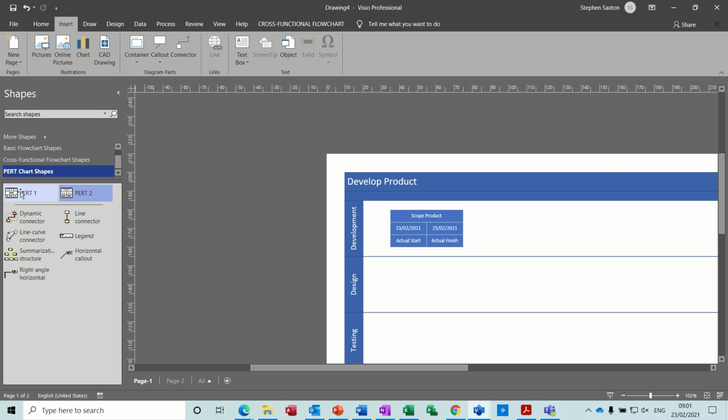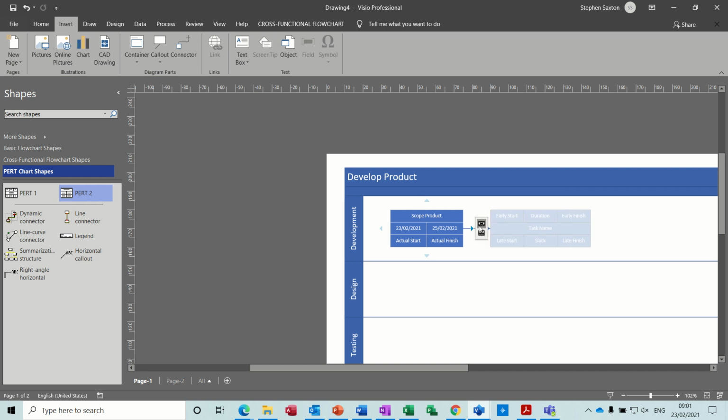And there is a different style of PERT box. I'll just show you that one. I'm not going to use that one, where you can work out the slack and you've got early start, late start, and so on. Just leave that there. So I'm going to use PERT 2, and then I'm dragging that on, but I could, if I take that one off, hover over this and use this little tool, and then you've got PERT 1, PERT 2 coming out there. So I'll just do that one.